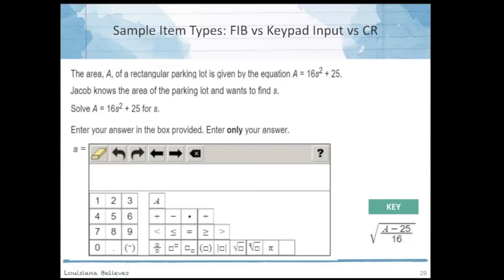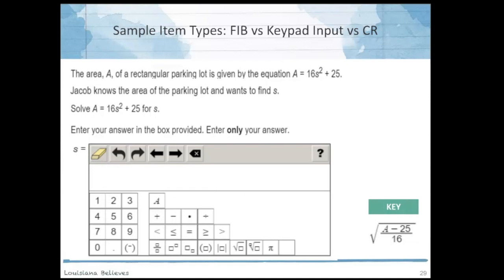This is a keypad input. This is new to all our testers this year. Grades 5 through 8 didn't previously have this item type. And this is to be able to machine score more than just negative numbers or decimals.